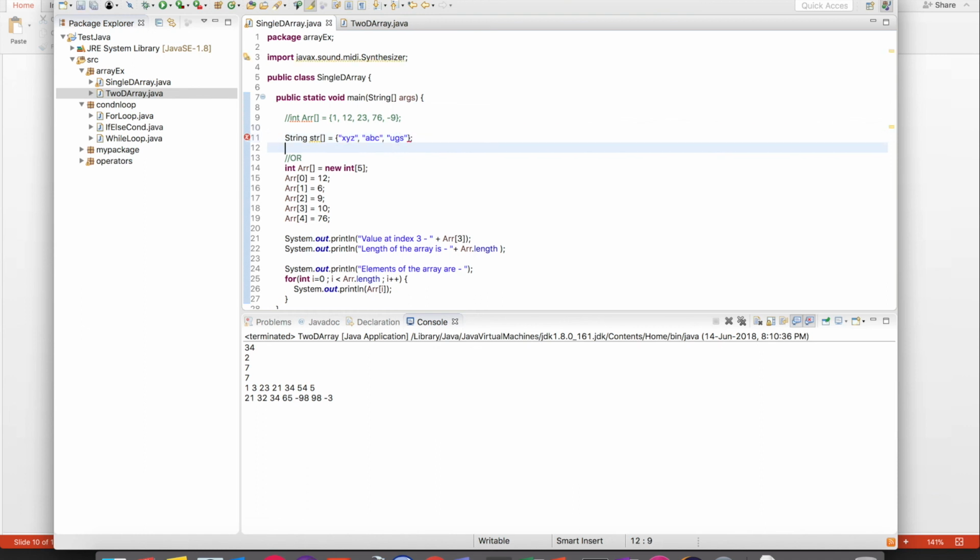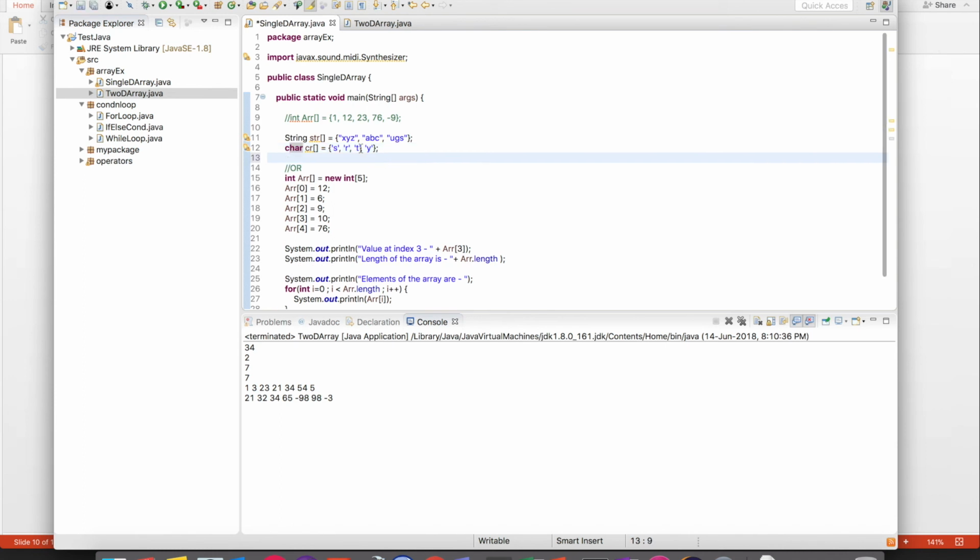Even you can do a char array, cr of. Here single quote you need to give, right? Let's say s, then r, then d, some value you can assign here. Sorry, this should be small. Like this you can do there.